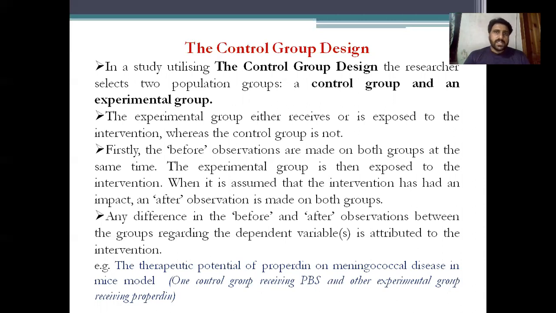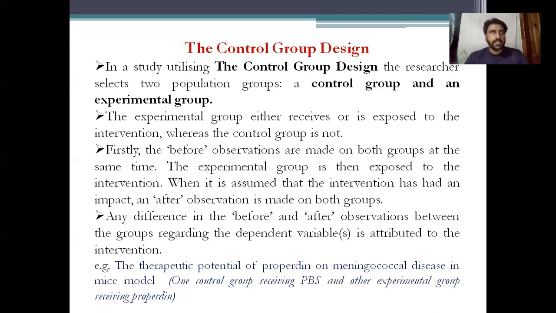We inject them with Neisseria meningitidis, or meningococci, and the disease develops. We have another group, a control group, in which we again introduce the disease. We give them the same amount of colony forming units, or CFUs per ml, to develop the same amount of meningococcal disease. 50 in a group with the disease, another 50 in a group with the disease.